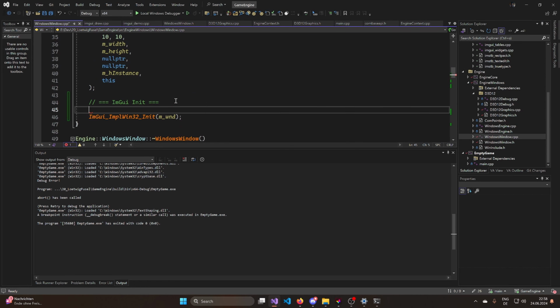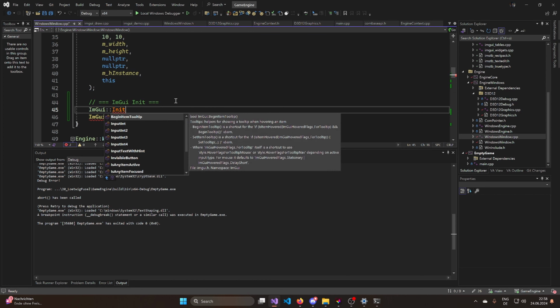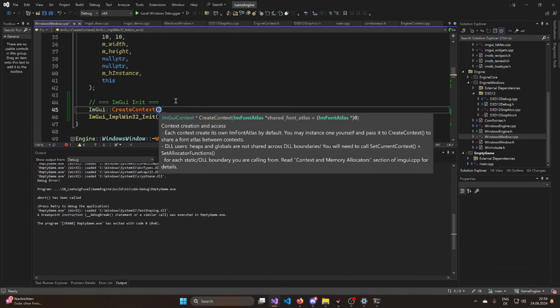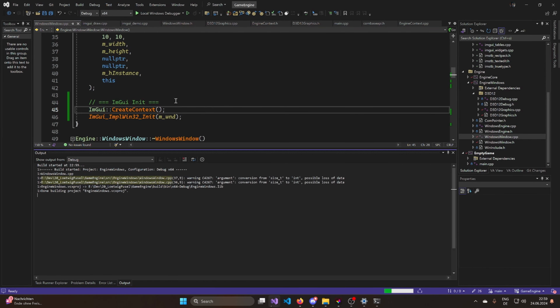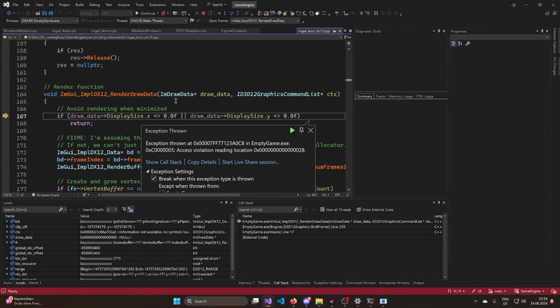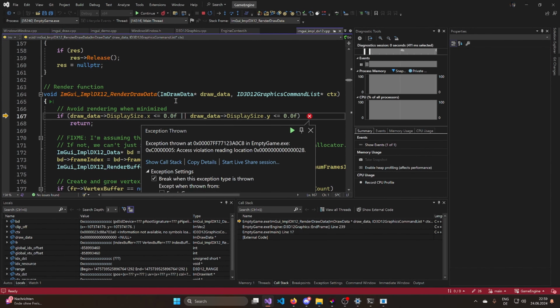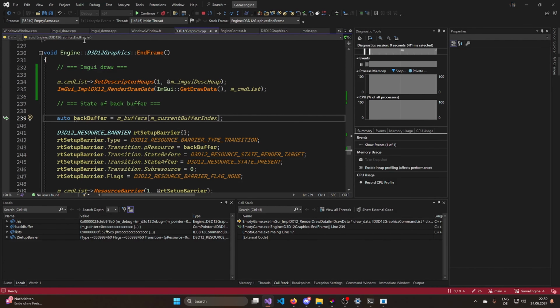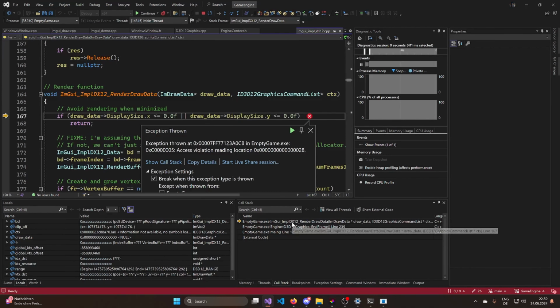Is there an ImGui init? Can you just do it as simply like that? Exception shown, access violation. So actually now we're getting quite a bit further, but it's not drawing.